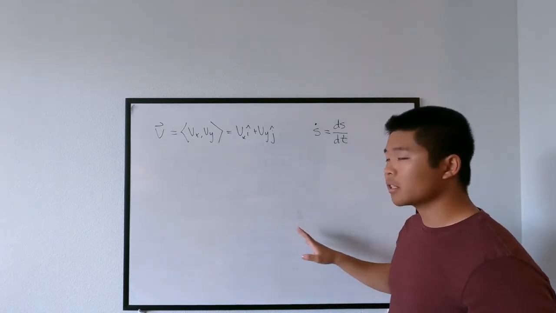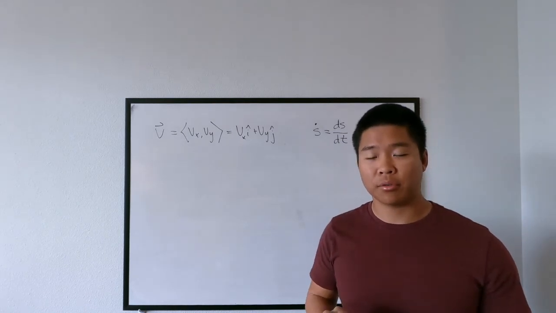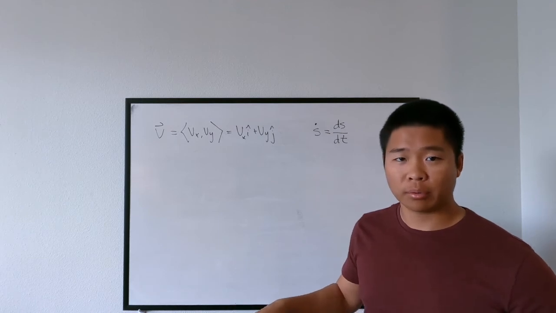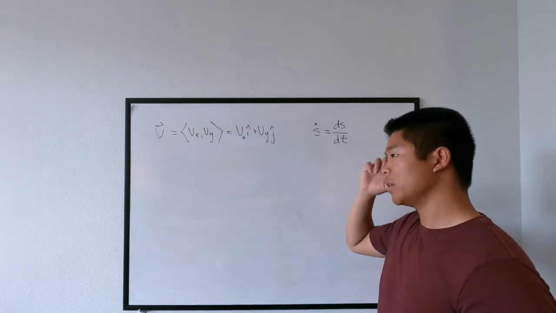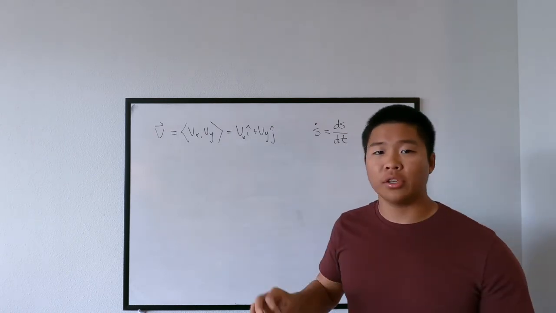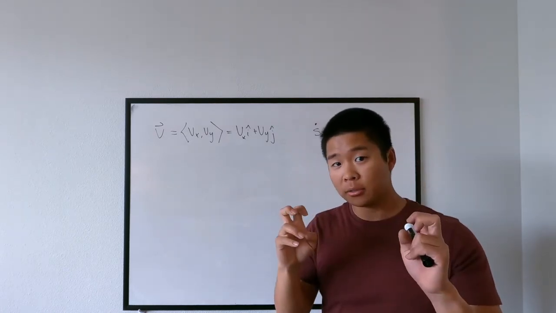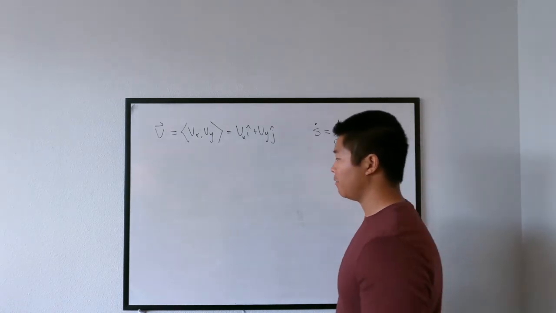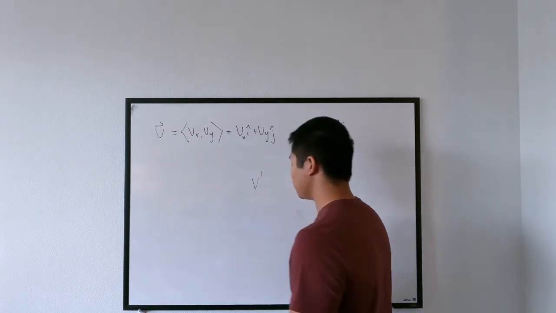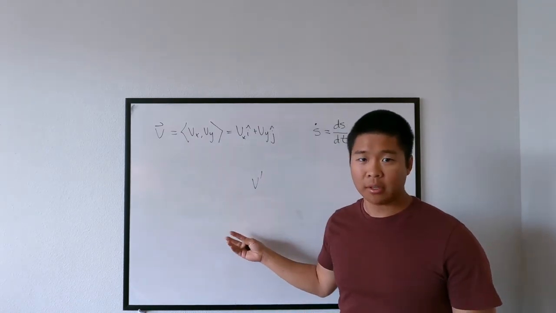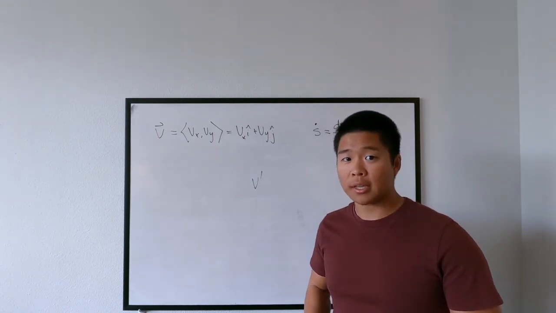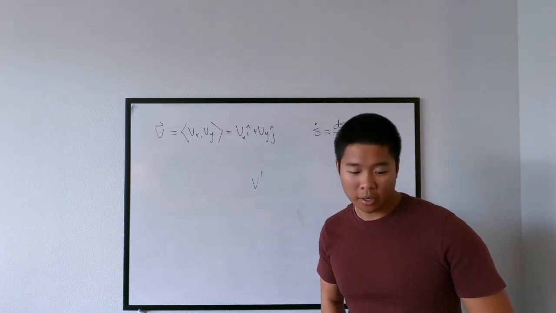Now, the thing that's different in this class is that we don't use prime for spatial derivatives because we hardly use spatial derivatives. We actually just did on the previous one where we had the ds, right? But anyways, the prime notation is generally used for after, okay? So for example, you guys will see later on, but if I say v prime, it means the velocity after something happens, okay? So just to note that v prime does not mean the acceleration in this class like it did in Calc 1. All right, just a quick note.